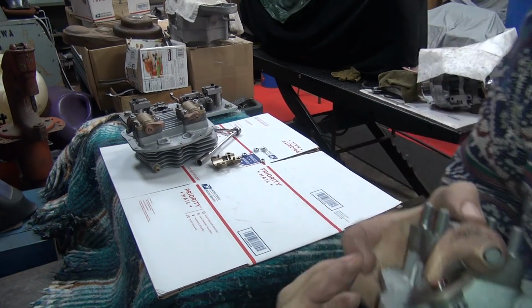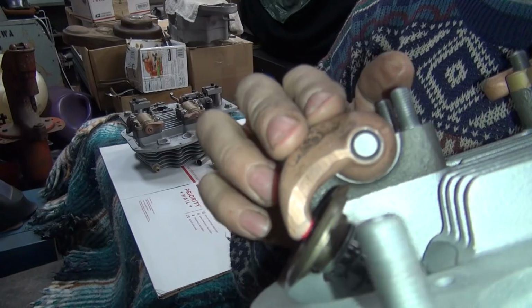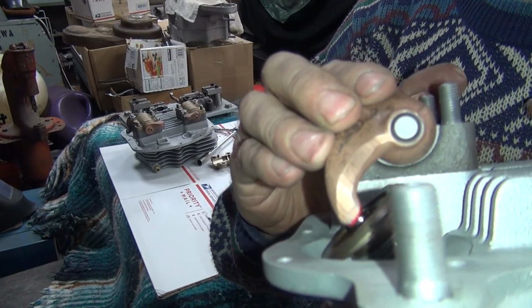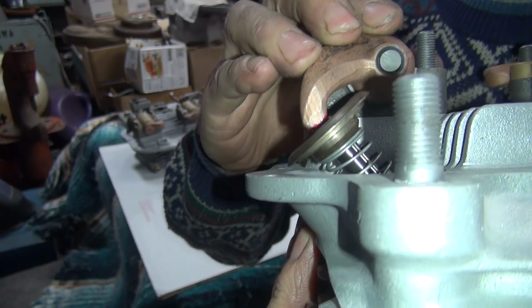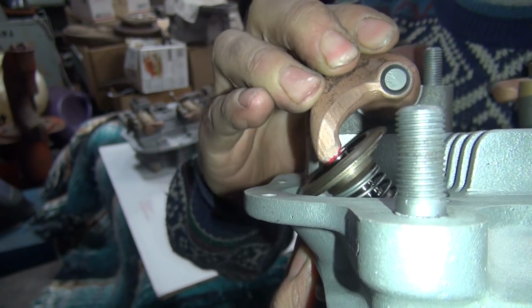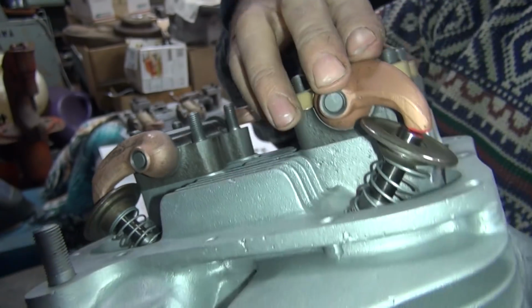But now when it works, get up here, you can see it. It sweeps across the valve face there. It stays on the tip of the valve, even though you're sweeping it all the way across. Not too bad. There's this one over here.